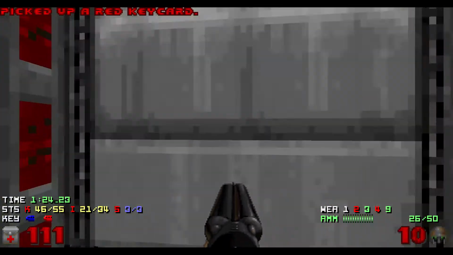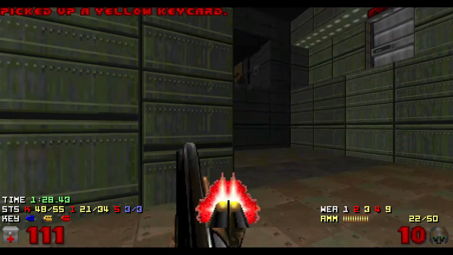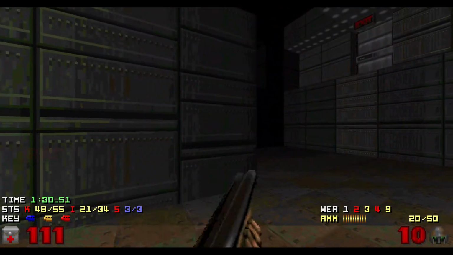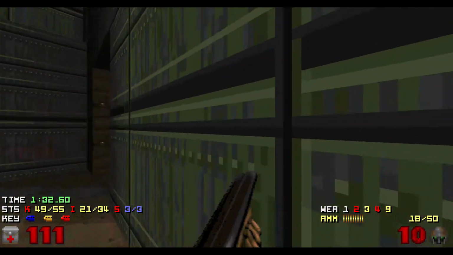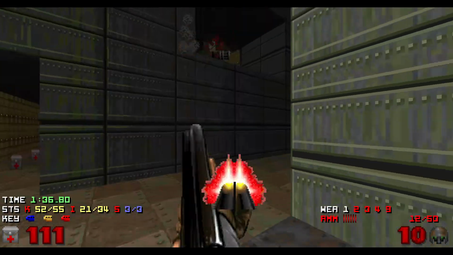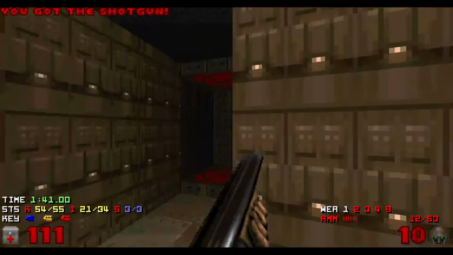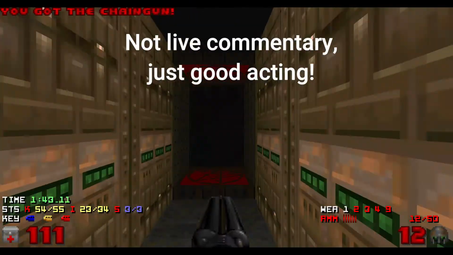So, as I approach the yellow key, I actually have a good route now. I drop down to the right and shoot the distant chain gunners on the left, getting the chain gunner and Spectre before finishing off the chain gunners on the right hand side. Oh no, that shotgun guy got away from me and somehow I got away with it. That's amazing.